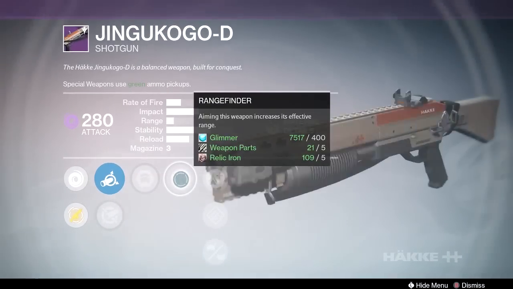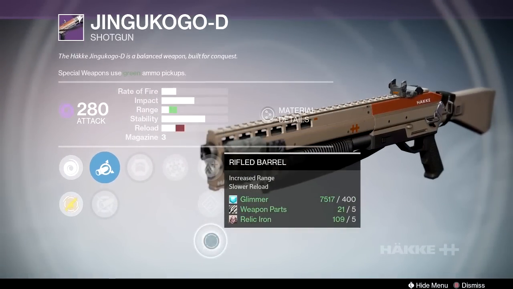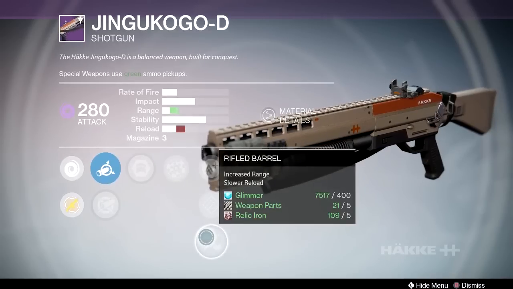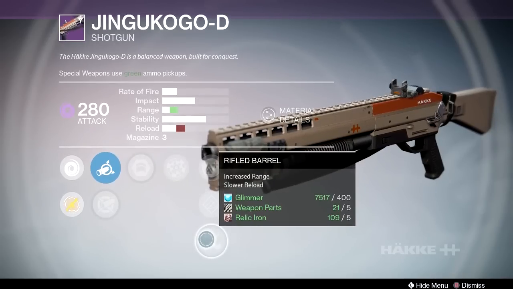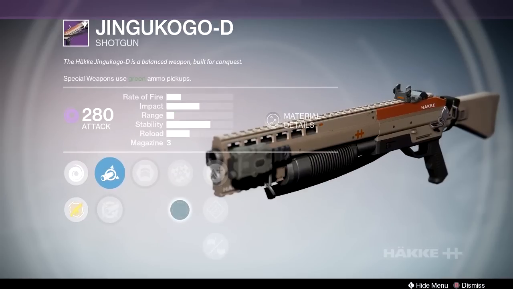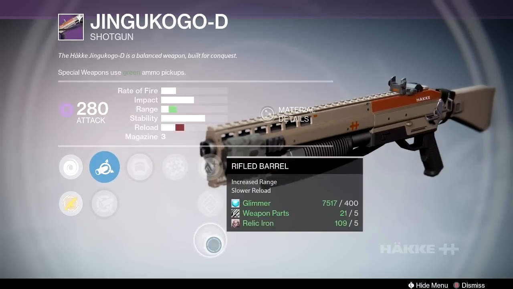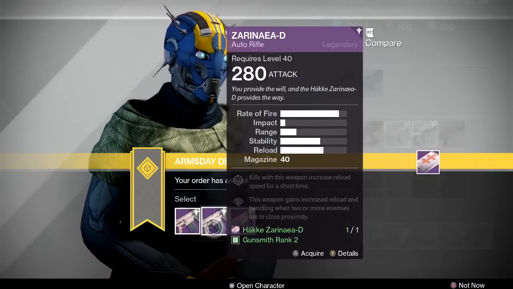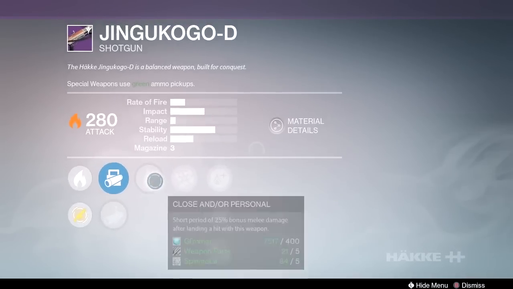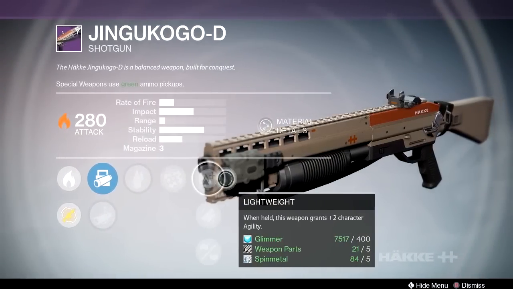So we've got Army of One, Rangefinder, Lightweight, Hand-Loaded, Rifled Barrel. That one's a very good option. Very good option. Can recommend. The only problem with this gun is it has bad reload speed. And you're going to lose even more with Rifled Barrel. And it's got a small mag, so that's why I like the Final Round, and that's why I like the Feeding Frenzy on it. I want Final Round, Feeding Frenzy, Rifled Barrel. That is my god roll on this gun. Just because I know how good it is already with that. And if you can get Rifled Barrel to push that range out, it would be magnificent.